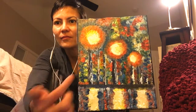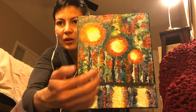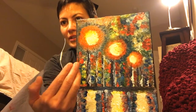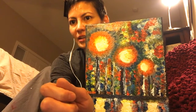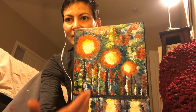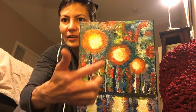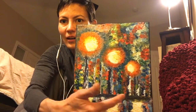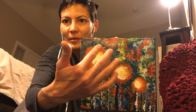So I then used a knife and kind of Bob Ross style, just kind of used it across. Since I was right-handed, I was going across like this with a knife. As you can see how I made the effect. So it gives the effect of maybe light poles. I'm not really sure. Maybe these are trees back here. There's some other trees back here, but we've got a lot going up in the sky.